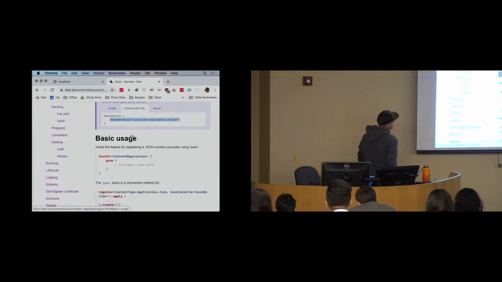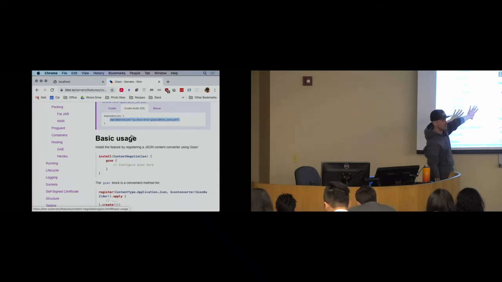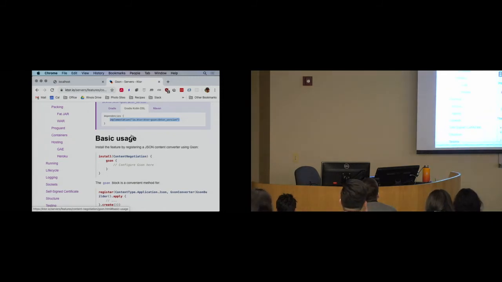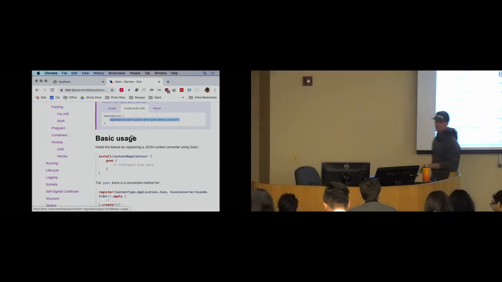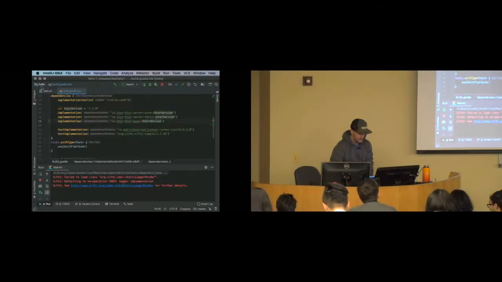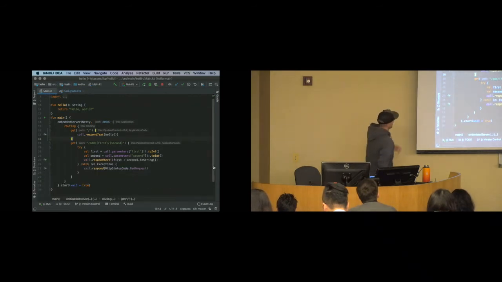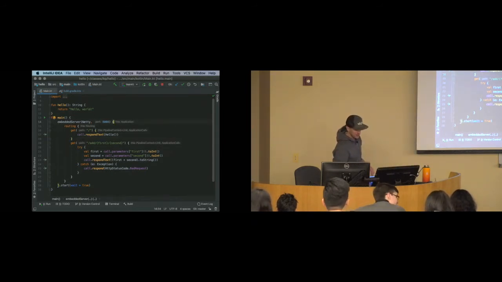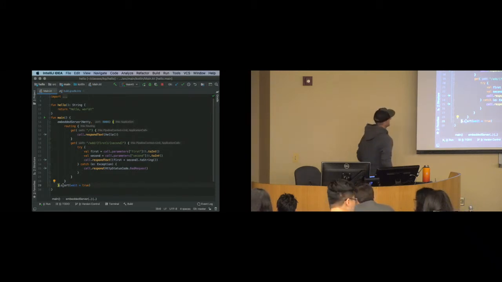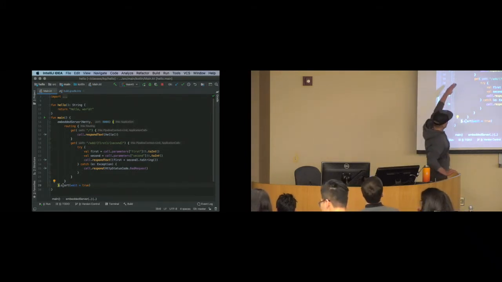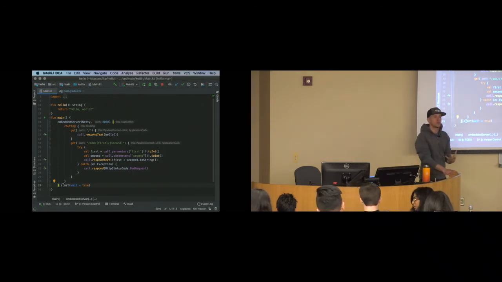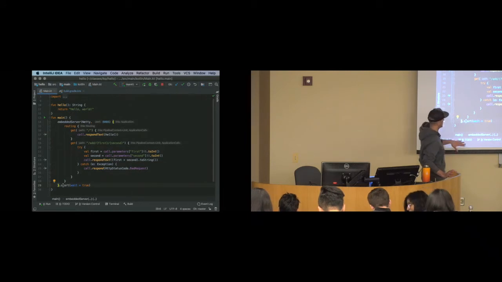All right, so now this is pretty much all we have to do, but we have to figure out where to put this block. What this is doing is configuring our web application, or our web API, to be able to both accept and return JSON from our calls. Now, where did we configure our web server? Remember, this block right here is the configuration block. It starts here, and it ends down here. In a minute, we're going to factor this out into a separate function so that we can test it. For now, this closure contains the configuration for a server. This tells KTOR about the routes that I'm using.